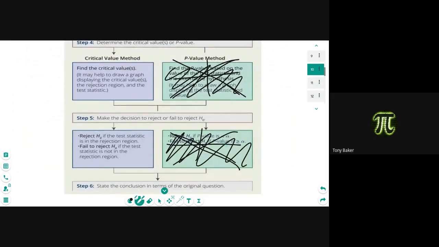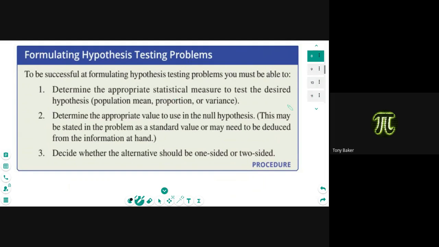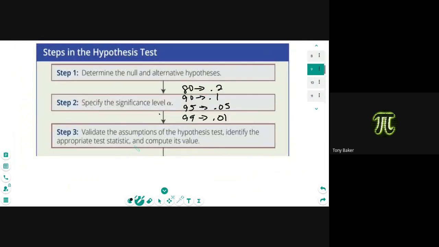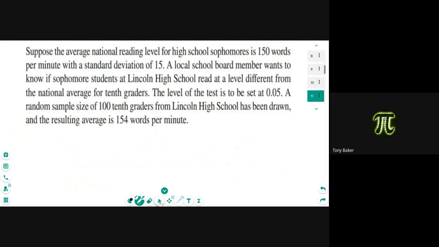Oh, I can go back. That's fine. So is it better to have this whole flow chart down over the formulating of the testing problems? Or do we have both? What's the box that talks about how to formulate the testing problem? It's the same thing. It's just the beginning parts. This is just literally the beginning piece. If you looked at it, those are the first 3 steps, or actually the first step. So, okay. All right.